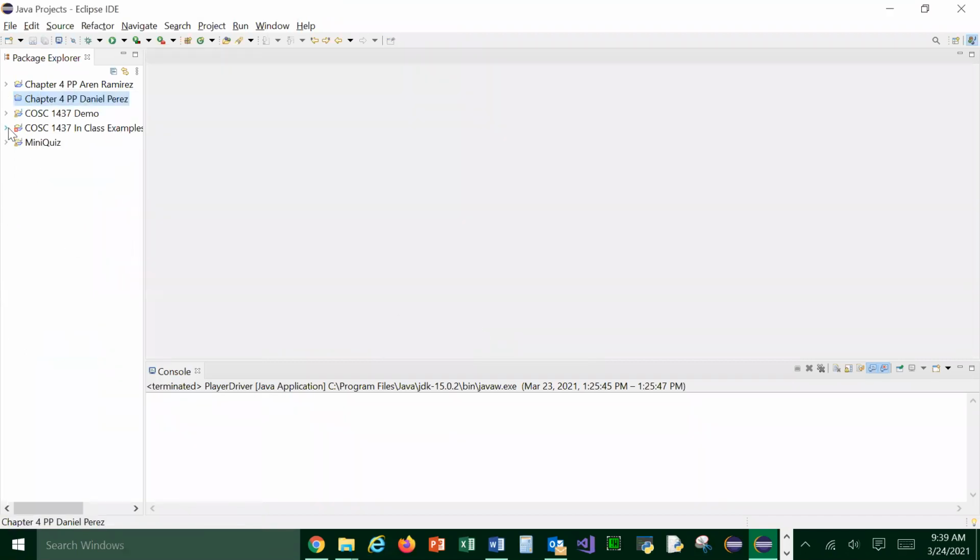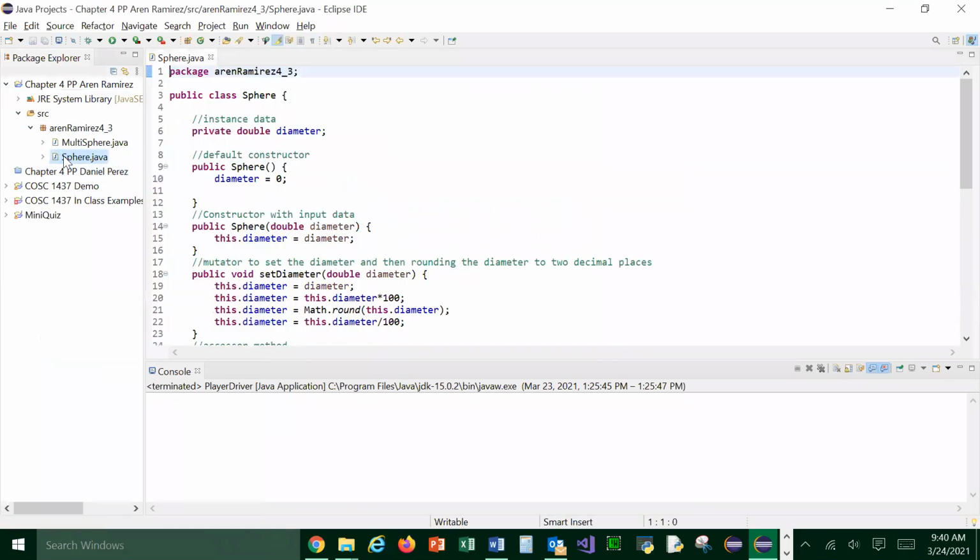Did I change things? Okay, let's look at Aaron's. Aaron, we have 2 or 3 students who did the, but the orange is the sphere. So I'm going to look at this one. Okay. Once again, this is because most students did this one.